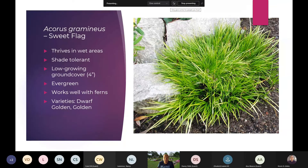The first species is Acorus gramineus, or sweet flag. It's a nice low-growing, tufted-type plant, very useful as a ground cover. It is shade-tolerant so it can work well with ferns and things like that. It is an evergreen one. There's a dwarf golden and golden variety with that chartreuse color. Nestled against a light-colored rock it really sets itself off. It's not a very fast grower, but it definitely fills in an area and does a nice job.